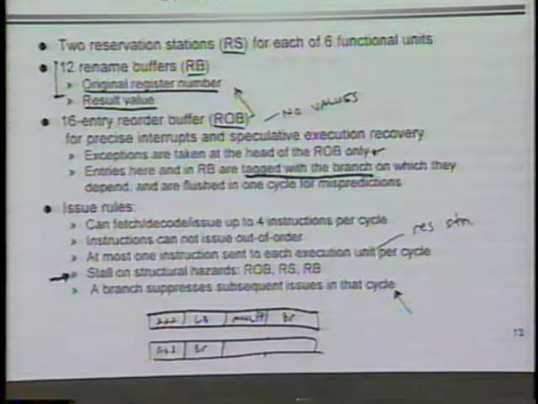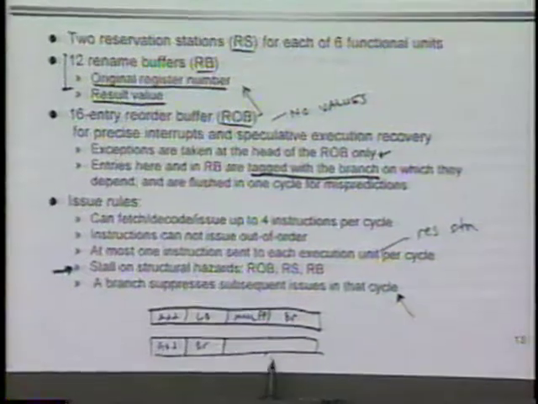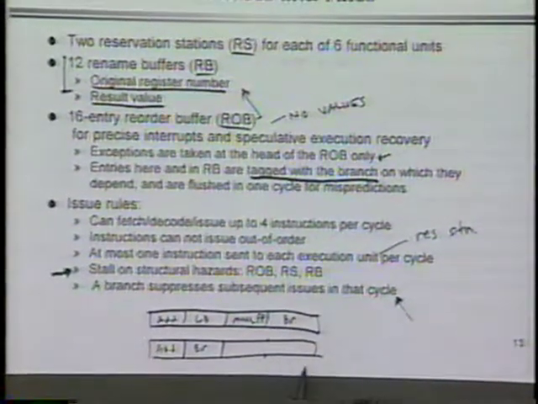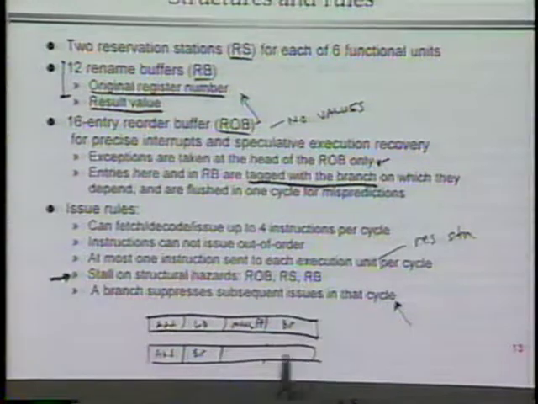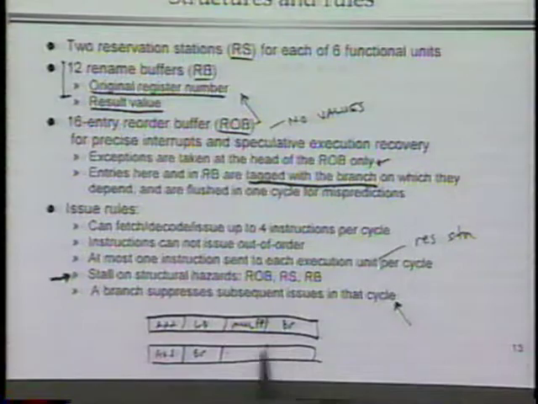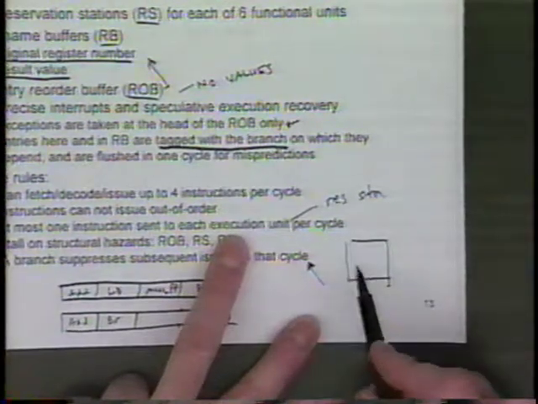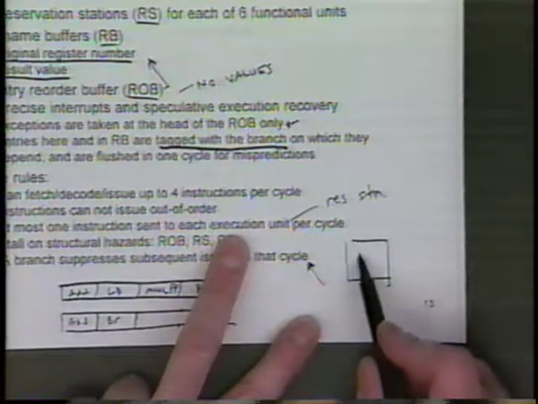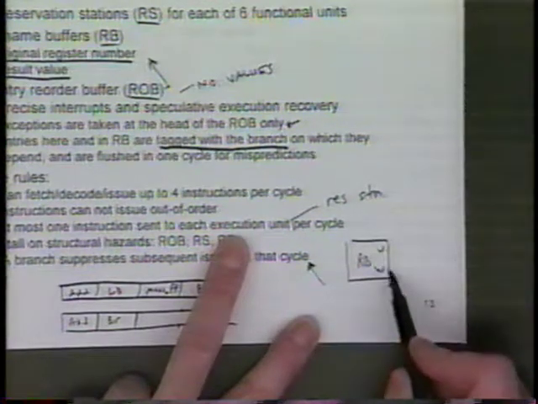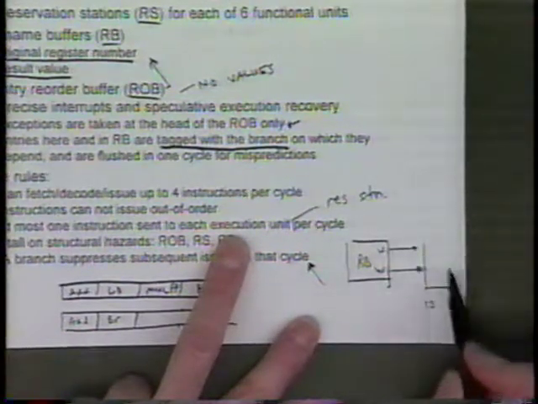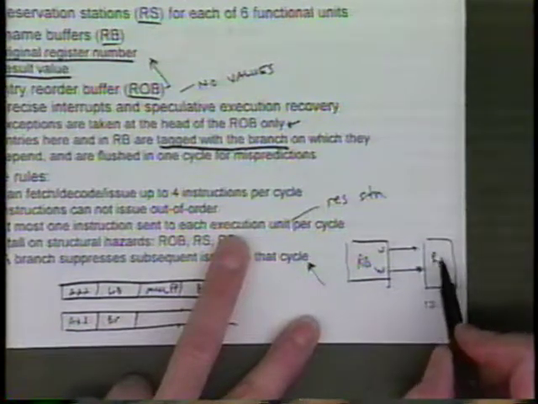Now, one of the things you notice is that with an architecture like this, it requires a large number of ports for register files. You may be getting four instructions going through instruction issue at the same time, many of which are trying to fetch operands out of the register files. In fact, register files and reorder buffers wind up having an awful lot of ports, and ports connected to each other. For example, the rename buffer has two write ports, both of which are feeding two read ports to the register file.